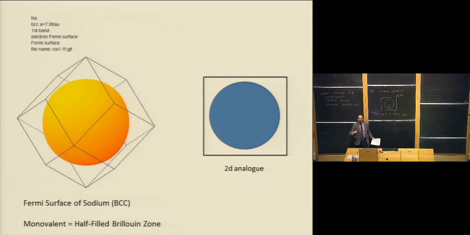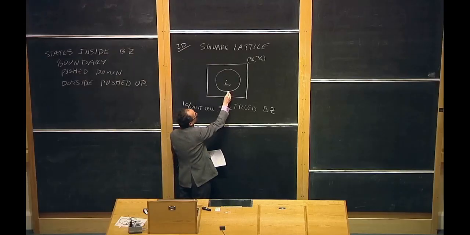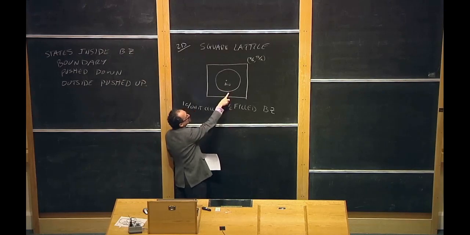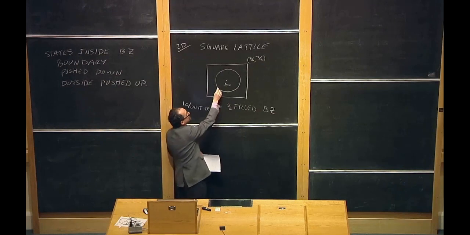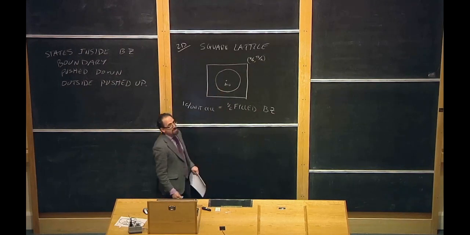Now, what happens when we add a stronger periodic potential, where we let the periodic potential start moving around the energy of certain states in the Brillouin zone? Well, what happens is the states near the Brillouin zone boundary, but inside the Brillouin zone boundary, get pushed down in energy. And the states that are closest to the Brillouin zone boundary get pushed down the most. So if you consider a state around here, this is pretty close to the Brillouin zone boundary, so its energy is getting pushed down more than a state here whose energy is getting pushed down less.